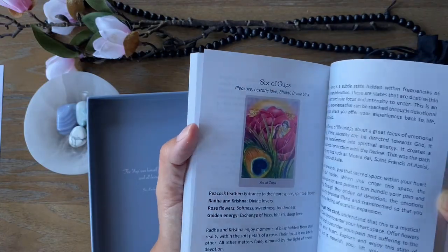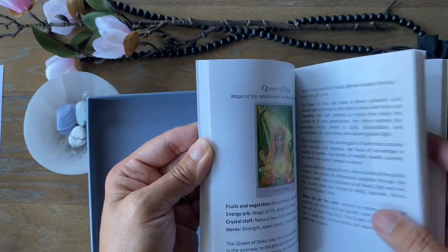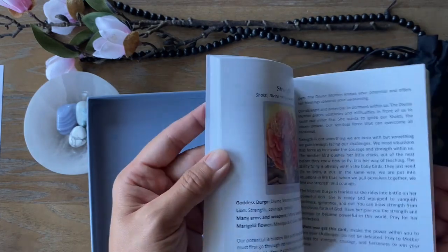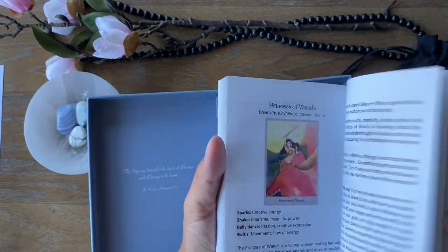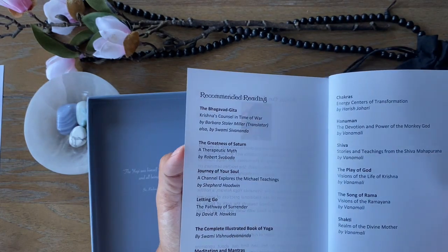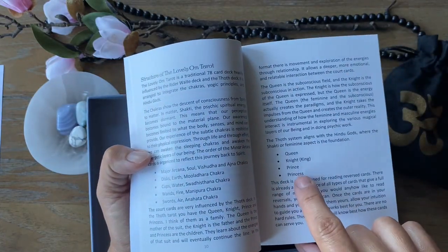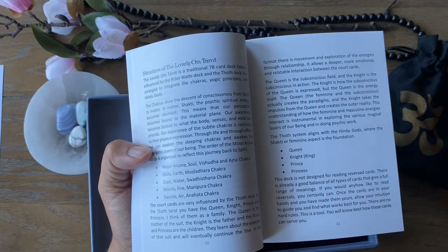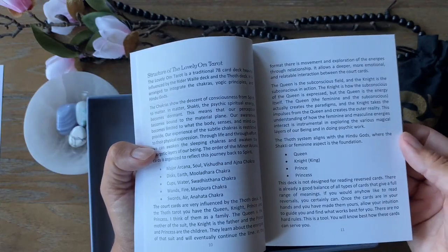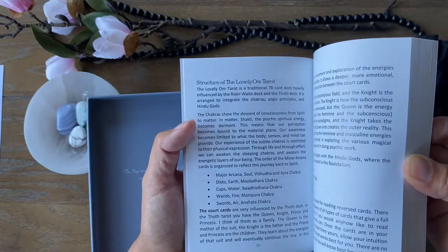And let's see. So it's 2 pages for each minor and same, 2 pages for each major card. And let's see if there's any spreads. Here's about the author. There's an intro, the structure. And I'm going to talk a little bit about how the courts are set up. The knight is actually in place of the king. And she did answer my question. I did ask a question in the Kickstarter, and I'll read that to you when we get to it.